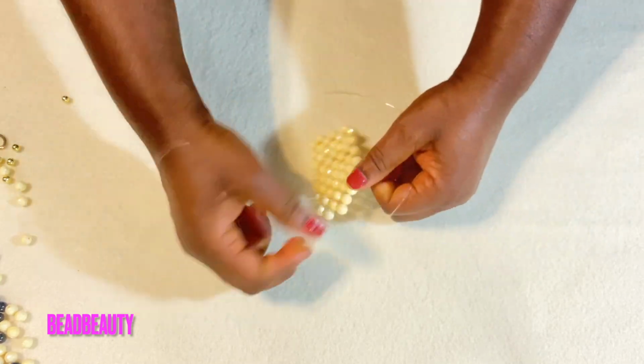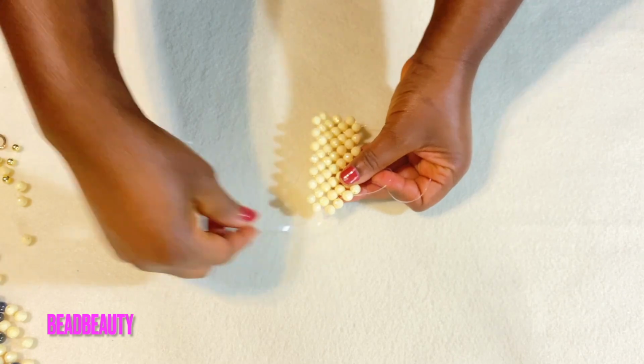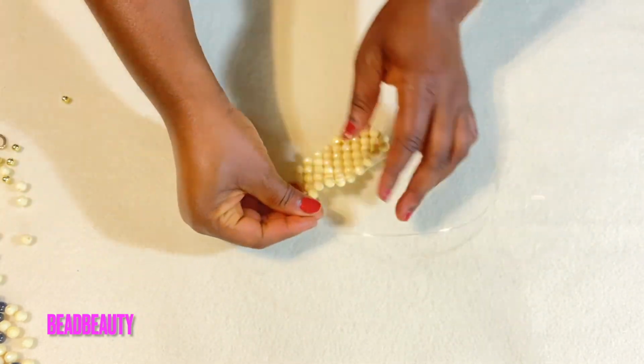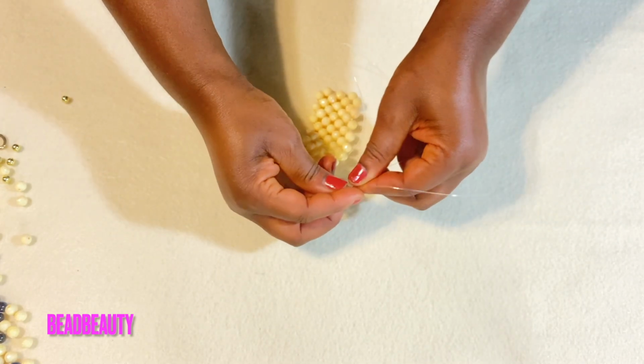Now I'm coming through the last bead, this one. Put my line through the last bead, and this line, the same line, I'm adding 2 beads to it. Okay, this is 2 beads, cross and pull.